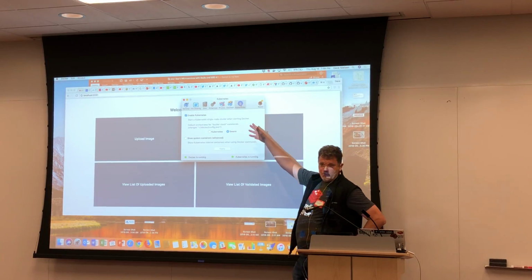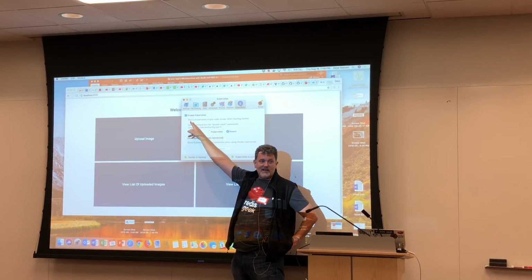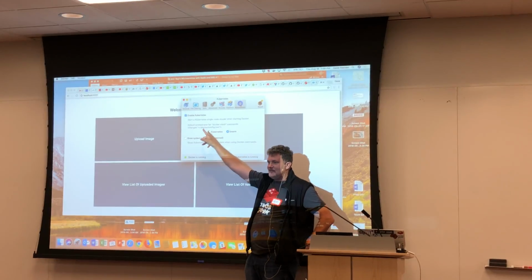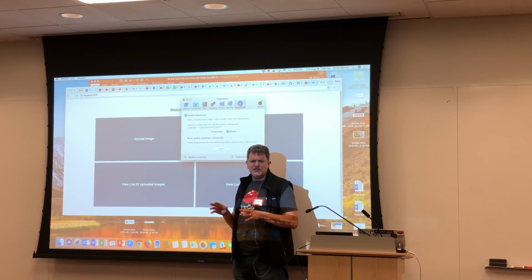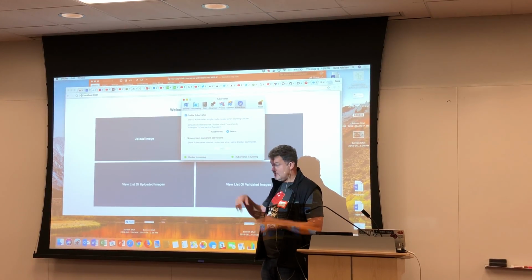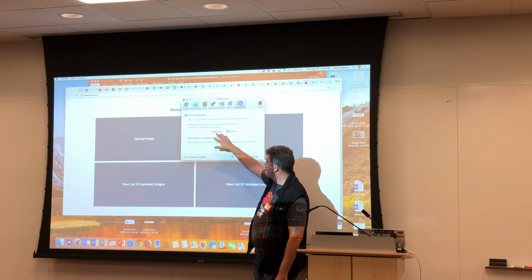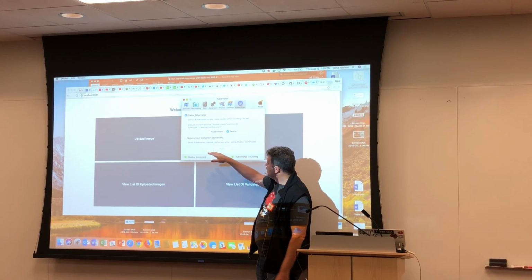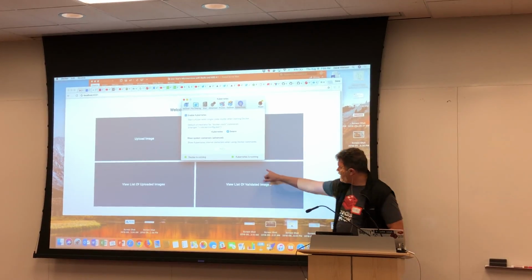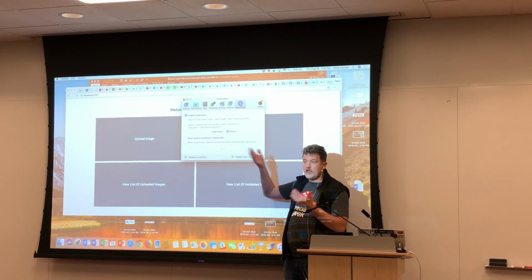All you do is update to one of the later versions, go over here, check that box, and you will have Kubernetes running on your laptop. It's that easy. I wish I could say I slaved and really got Kubernetes to run on my laptop. Well, you could go with Minikube, which is not terribly hard, but it's definitely not this easy. Don't worry about this. This is for the default orchestrator. It has nothing to do with if you're just using plain old Kubernetes. So just check that box, and you'll see it over here. It'll start saying Kubernetes is starting, and then it'll say Kubernetes is running, and now you have Kubernetes.